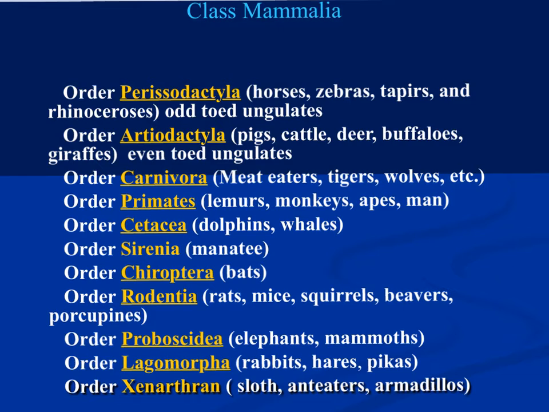So the bulk of this video is going to be covering this slide right here with various pictures. This is a very important slide going over the various orders and animals that are examples of these orders. This will definitely be on the test, so I want to make sure that you're aware of this. I typically set this up as matching. Your review sheet will have the specific animals that you need, but you can always refer back to this particular slide.